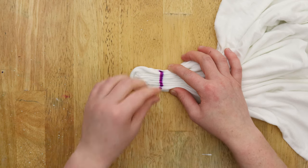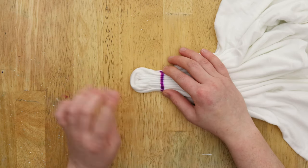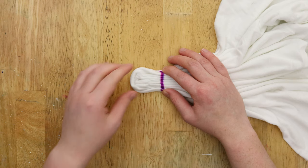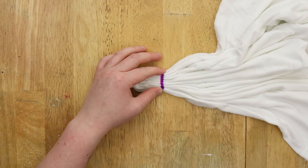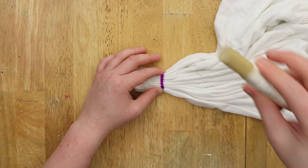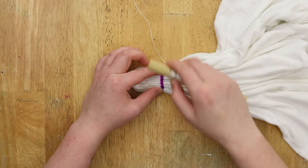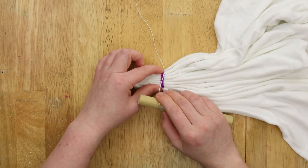All right, you guys, so we have this pleated. We have our marker line all lined up. The way that I use my kite string, just because practice makes perfect, I'm going to show you slower than normal. Obviously, it's going to be easier for you to see.